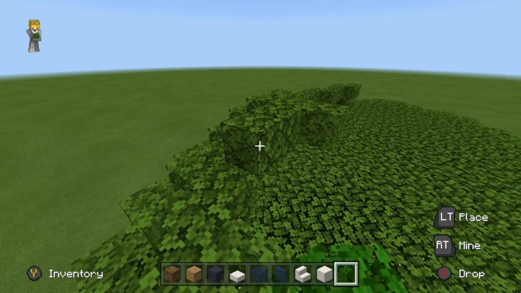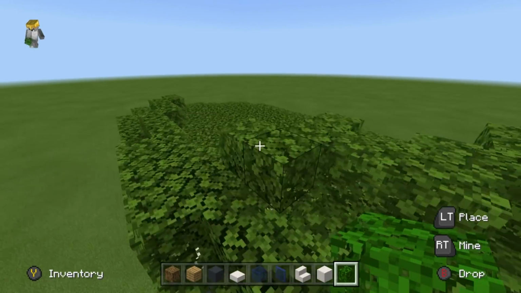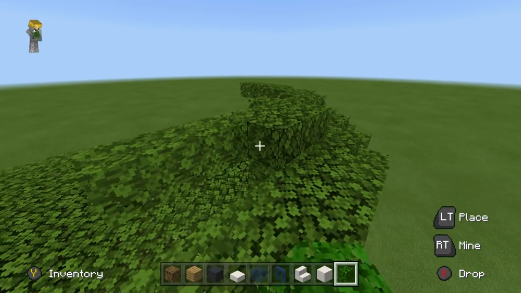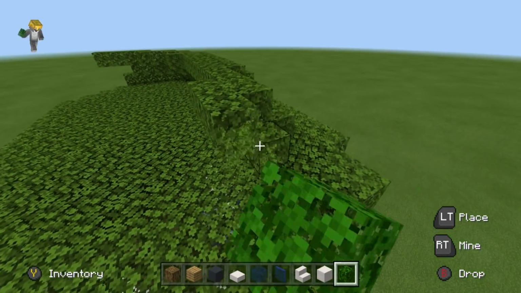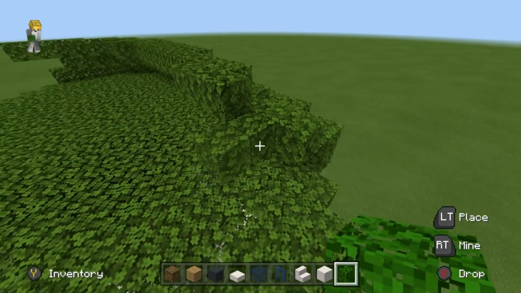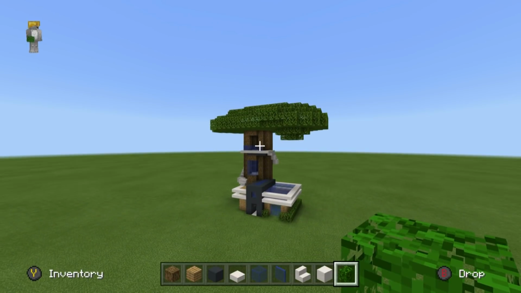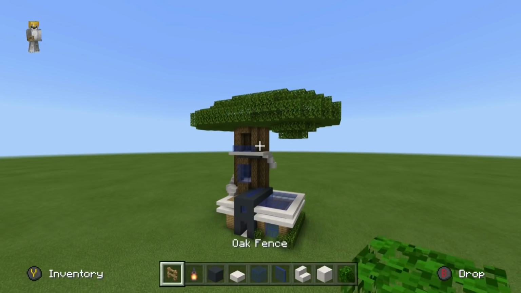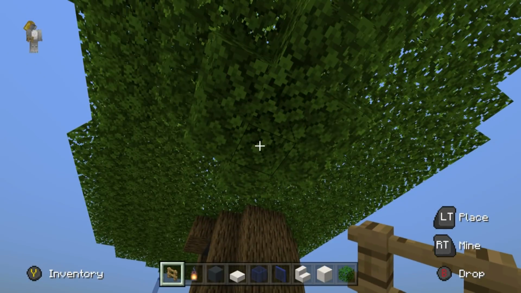I want this to be a little bit of a disc, so kind of like a flying saucer, a UFO. I sort of want it to look a little bit like that, but made out of leaves. Nature's UFO, if you will. So we just want to add the leaves like this, and I'm not going to do the whole thing on recording because it's a very lengthy process, ladies and gentlemen. I don't want to keep you waiting, but you can get the gist of how this is going to work like this. And once you have managed to eventually make the leaves, which we have absolutely not done yet, I'd recommend adding some oak fence and some lanterns.